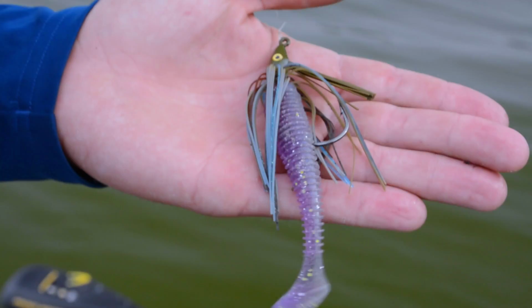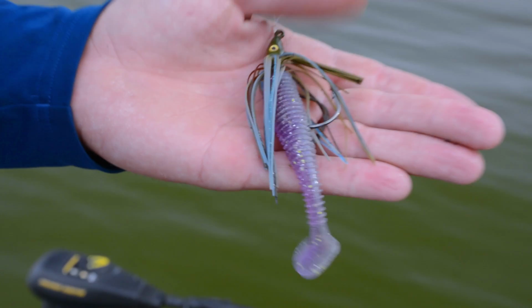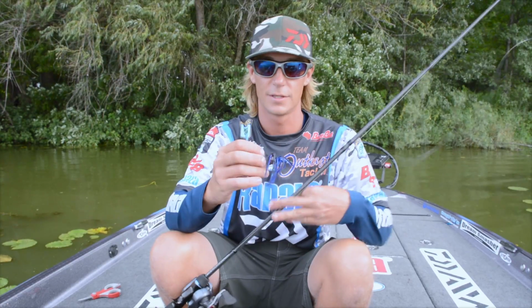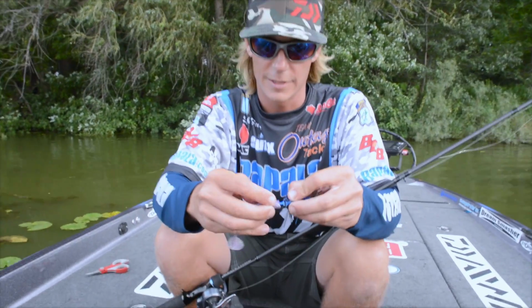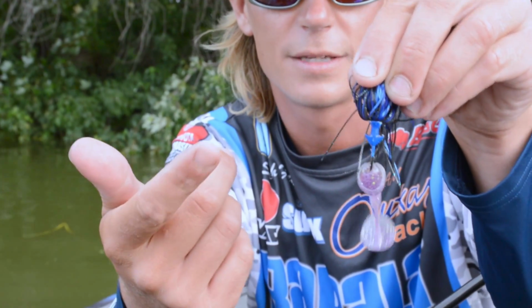It's the same head design as our standard swim jig and as the light wire swim jig. Everybody loves the swim jig. Now it just has a heavier hook, and it also has, I'll show you this, a lot wider keeper on it than our standard swim jig has.